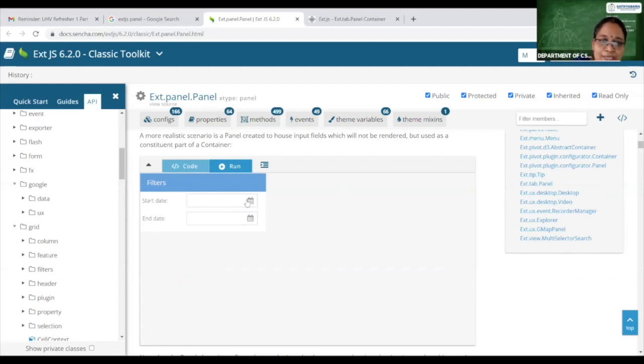Okay, where you can pick the dates easily. You need not type it. Okay, so this is also a normal panel. So this is just a demo which is shown how you can add the fields. Okay, inside a panel. So here label field is inserted, date field is inserted, isn't it?